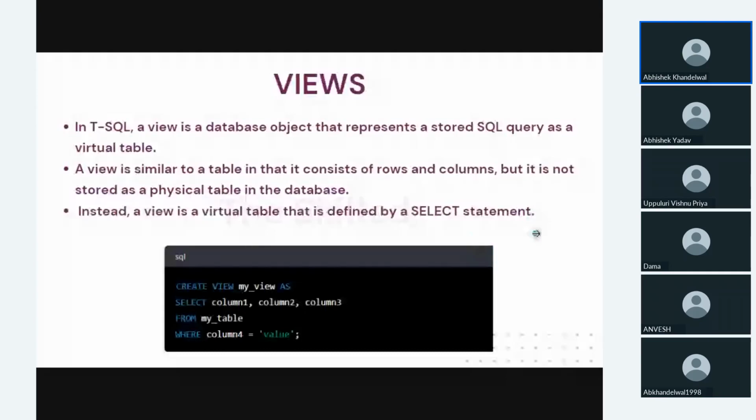With today's first topic, that is views in SQL. So you guys have seen we have created tables. Okay, we have queried a table. Okay, now what is a view? A view is a database object that basically represents a virtual table. Okay, so a view is nothing but a representation of a table. And in a particular view we can, by our choice, show whatever we want to show.